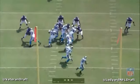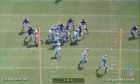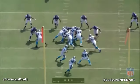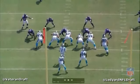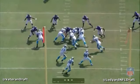That's just such an interesting wrinkle because everybody runs counter tray. For the most part, most teams run counter tray. It's a staple of every NFL playbook. But what Carolina does is they take normal staples of every NFL team's playbook, and they add their own wrinkles, their own creative aspects to those. And that's, I think, what makes their run game so hard to defend. And you see it here.